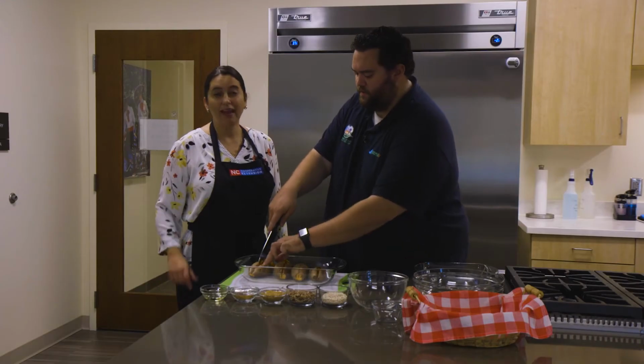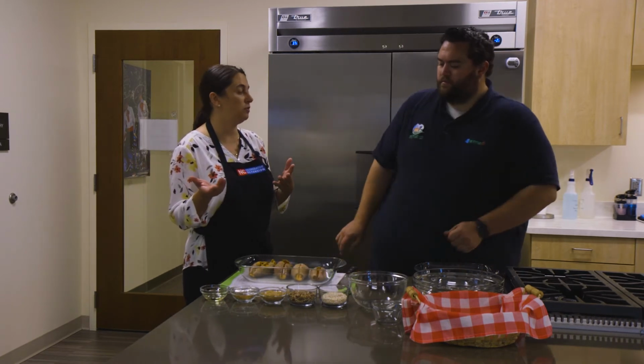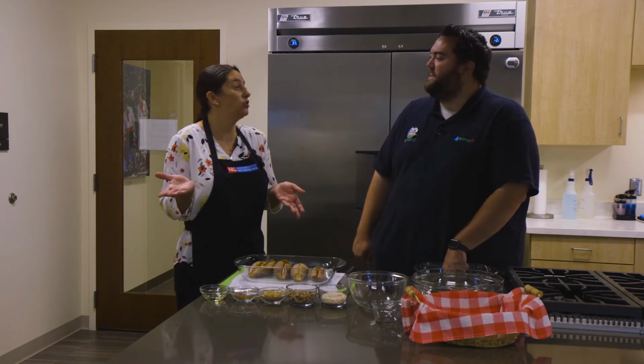There we go. Another thing that is really going to influence the flavor of your recipe is the sweetness of your sweet potato. Sometimes they are so sweet. If you know that you have very sweet potatoes, you may not need to add sugar.